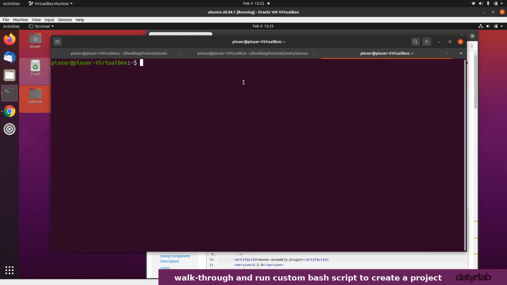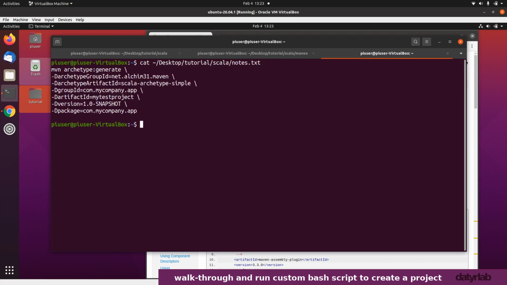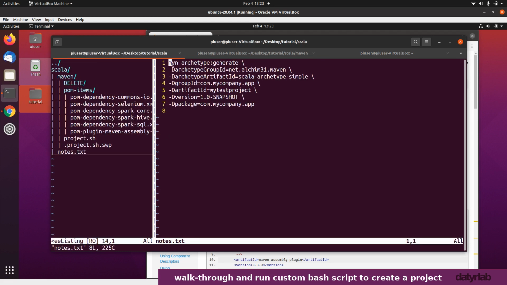So cat desktop tutorial Scala notes.txt. Alright, and before I do that, I'll just copy and paste it.